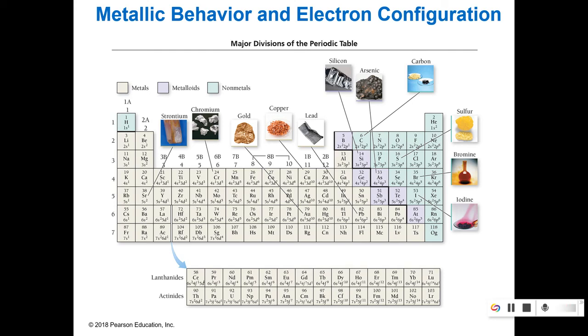I do want to talk about real quick. It's pretty common that I ask where the metals are on the periodic table, and some people put the middle. Well, here's the middle of the periodic table. And yes, there are metals there, but really from here over, those are the metals. So it's really most of the periodic table and to the left.